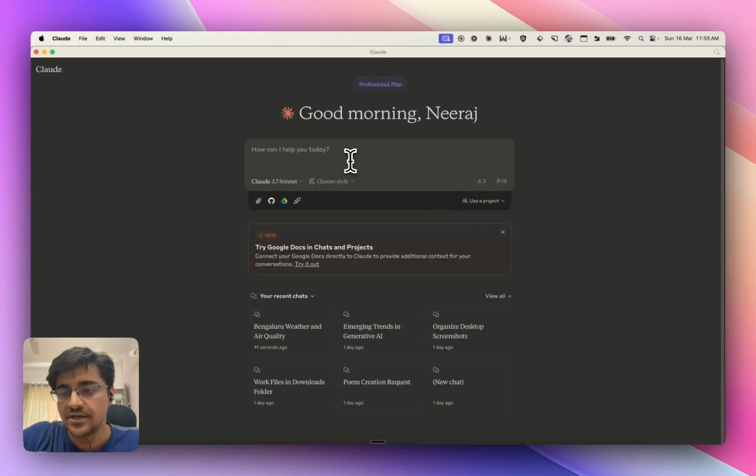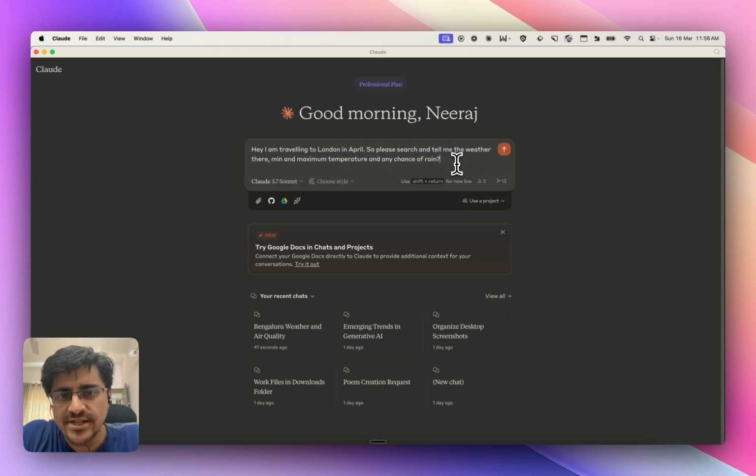Now I'm going to ask it first to perform a web search. Claude currently does not support search like ChatGPT does, but using this MCP, it will be able to. I'm going to say, hey, I'm traveling to London in April, so please search and tell me the weather there, minimum and maximum temperature, and any chance of rain.